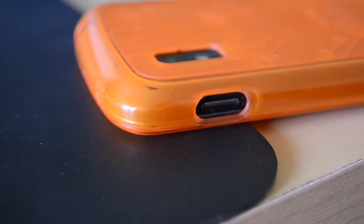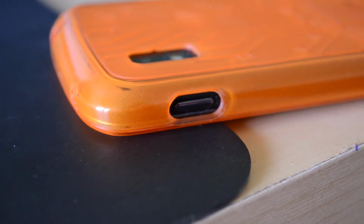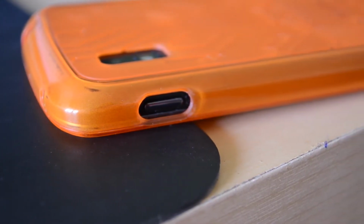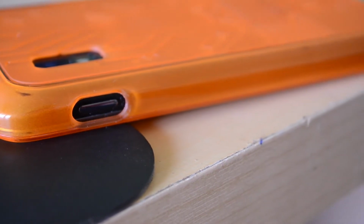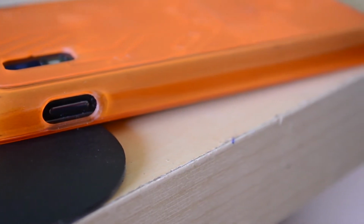Over here on the right side of the case, we do have a cutout for the power button, which is also the lock button, and I really do like the fact that it is contoured around it, so your thumb does fit nicely into that area and allows you to push the button very easily.